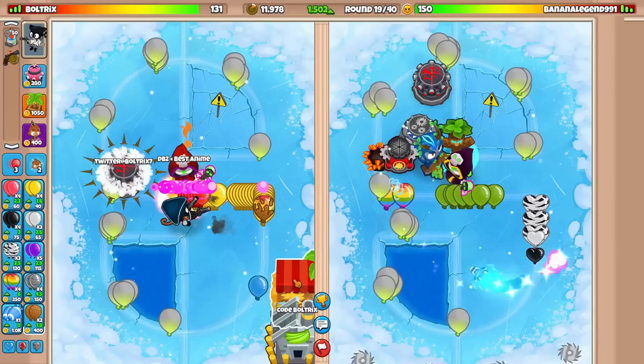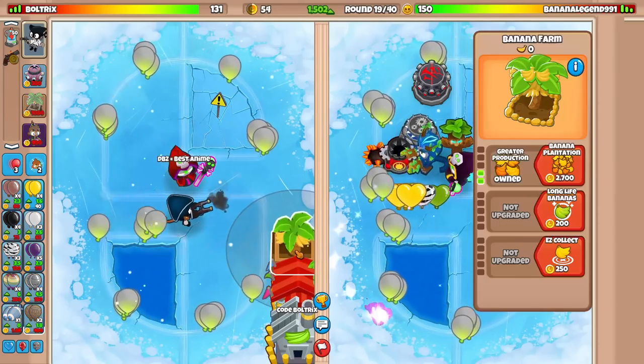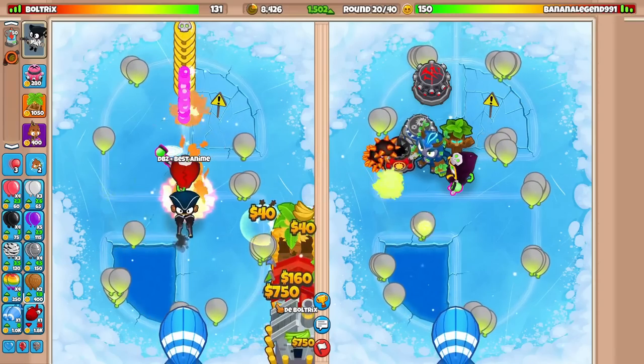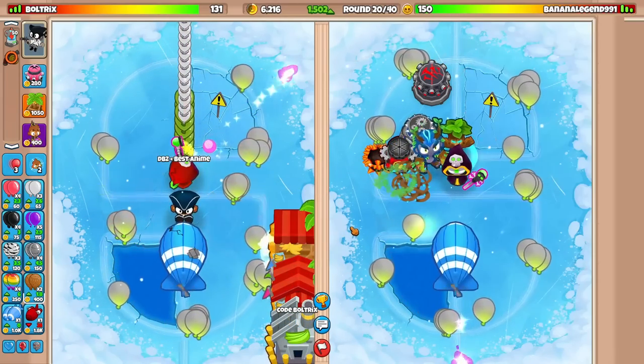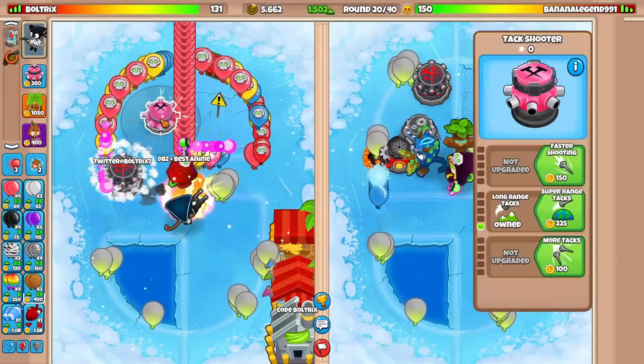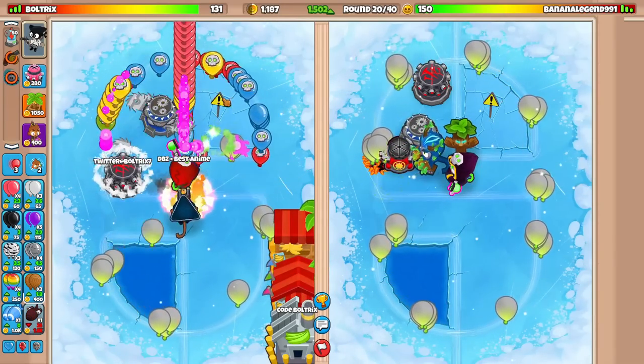We could probably sell this to go for this. Yeah, let me sell that. Go for as many farms as possible, because again, at the start of round 20, you get all of the money from your farms pretty much instantly, since there's only one AI Moab. Do have to watch out here though. Are we fine here? I think we leaked some lives, but it's fine.